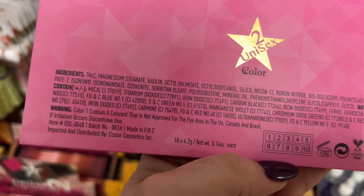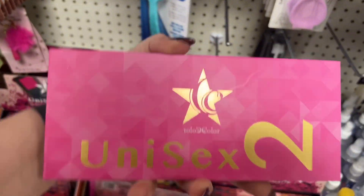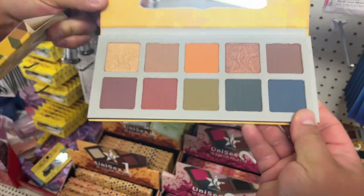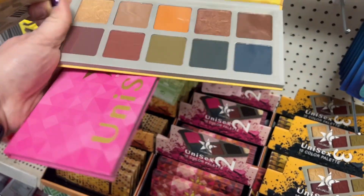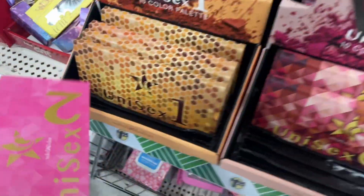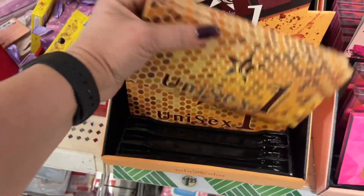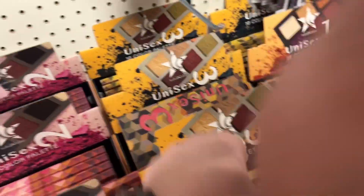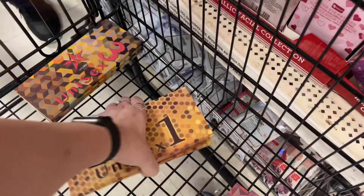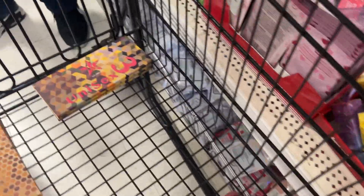Look at these colors — they have a unisex color palette, that looks really cool. They have this one, and then the yellow one. Babe is helping me — thanks babe. And they have the bumblebee palette, I gotta get two for the giveaway. We're going to get two of those. So they have the unisex one, unisex two, and unisex three — one, two, three palettes!